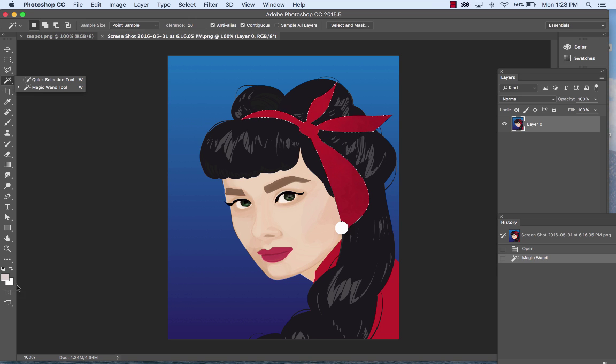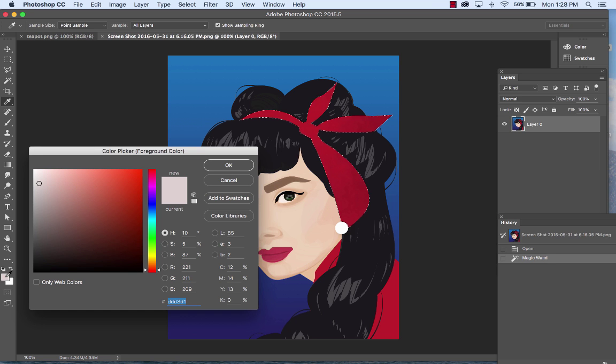Again, there's two color options in Photoshop. You have a top color and a bottom color. They're down here in the very bottom of the toolbar. If I click the top one, I can double click on it, and it'll give me the color picker. And so we're going to say, hey, I want to make hers golden. I want to make a golden bow. And so I'm going to choose a golden color from that color picker.